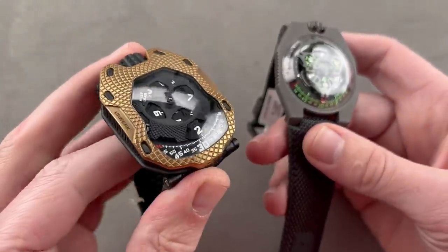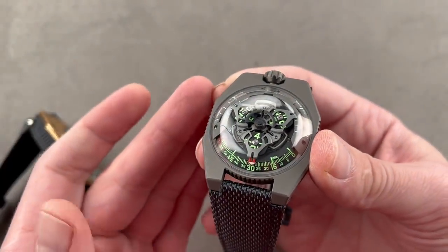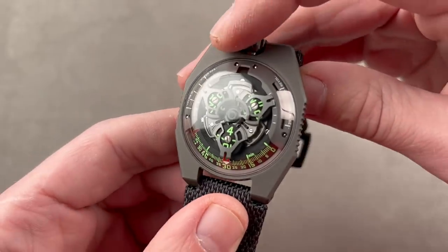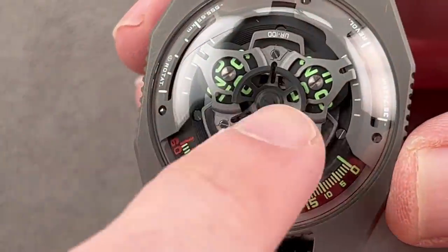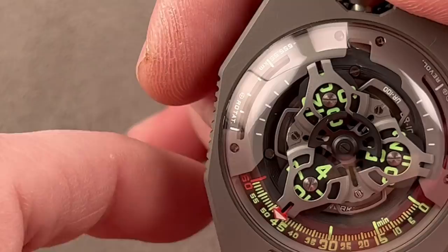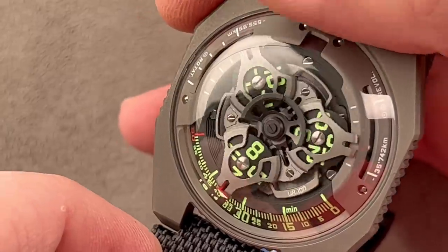I have two watches, both from Geneva, both from Urwerk. 100 pieces launched in 2016 — this is the titanium and red gold Urwerk UR-105 TA Raging Gold. And if you don't want your gold to rage, launched in 2020 in a 25-piece limited edition, this is the UR-100 Gunmetal. Basic sizing: about 49mm lug-to-lug and 41mm across. Urwerk, created in 1997 by designer Martin Frei and watchmaker Felix Baumgartner, focuses on alternative time displays. The scale of 60 minutes is at the base; a satellite system shows the hours. Currently visible is four o'clock on 30 — that's 4:30. The satellites pirouette all day long — a take on the Renaissance-era wandering hours clock complication.